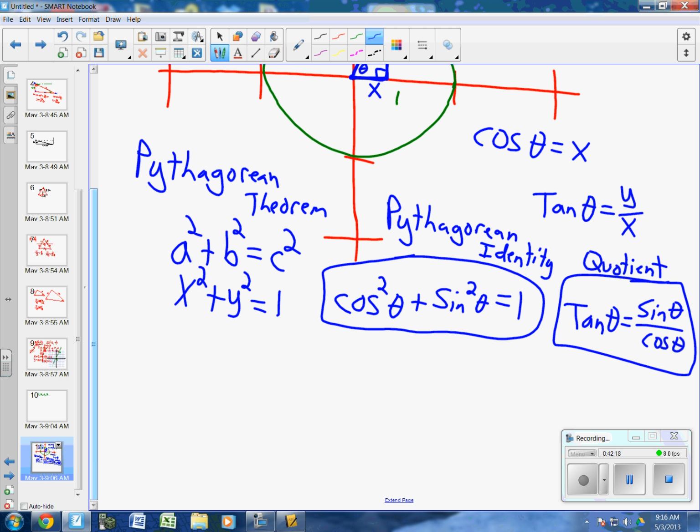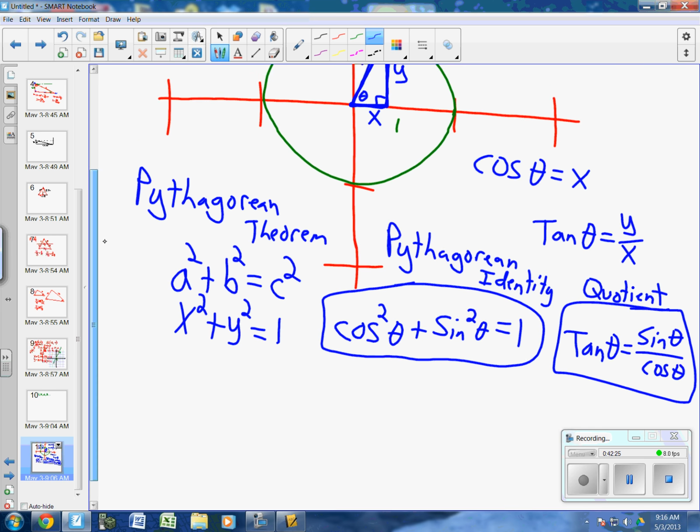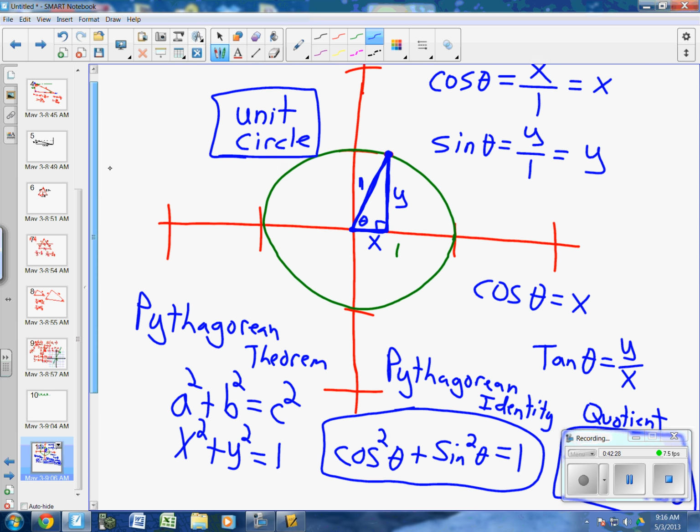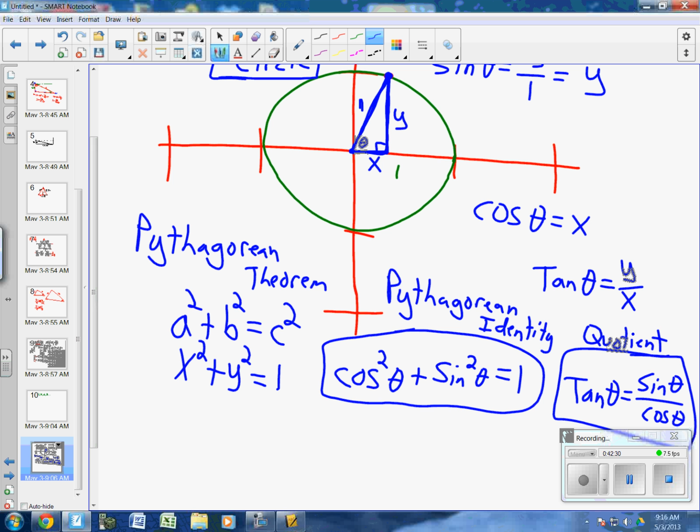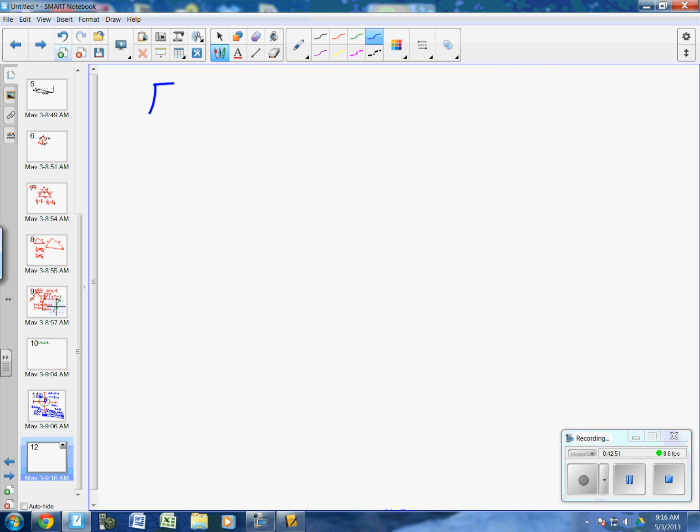Okay, let's say, by the way, this is one of the things you're supposed to do: prove that the Pythagorean identity is true, and we kind of just did that using the Pythagorean theorem and a unit circle combined to come up with the Pythagorean identity right here, okay? So we did that. The other thing you're supposed to do is find the sine of theta, the cosine of theta, and the tangent of theta given sine, cosine, or tangent for an angle between 0 and 90 degrees. So that's what we're going to do next. I'm going to do an example problem.